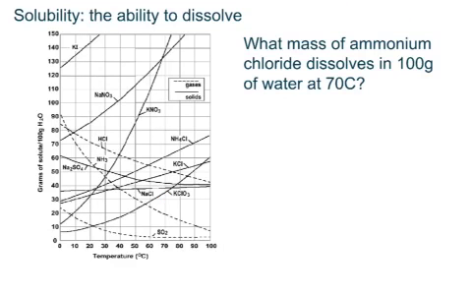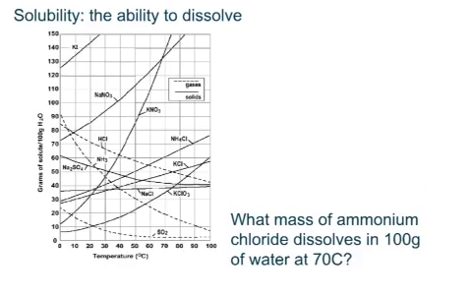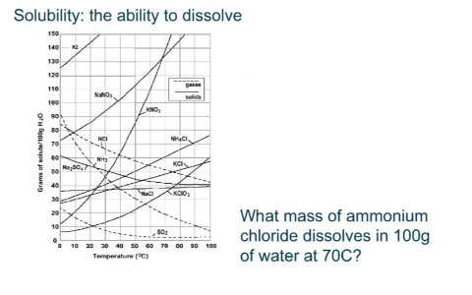Okay, so solubility is the ability to dissolve, and there are some factors that can influence how well something dissolves. There is mass. Okay, obviously, if you're trying to get 100,000 kilograms of salt to dissolve in 1 milliliter of water, that's not going to work. It has to be a good ratio of the right amount of water and not too much substance in order for it to dissolve. Okay, what else works is temperature.